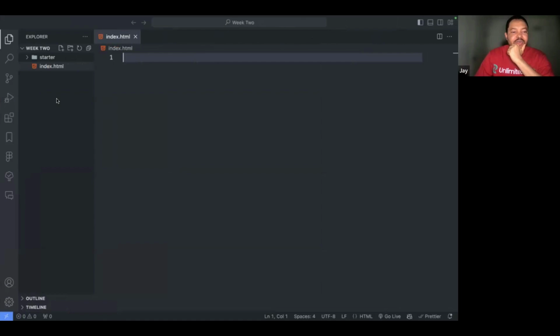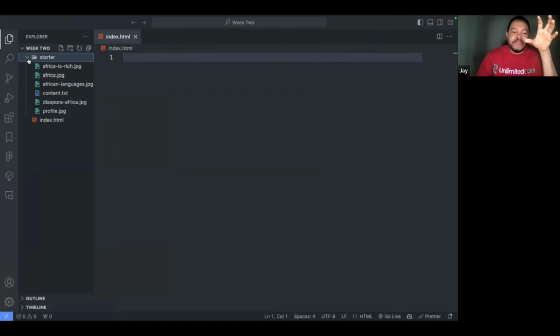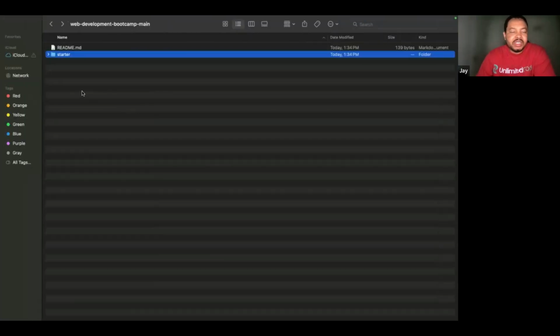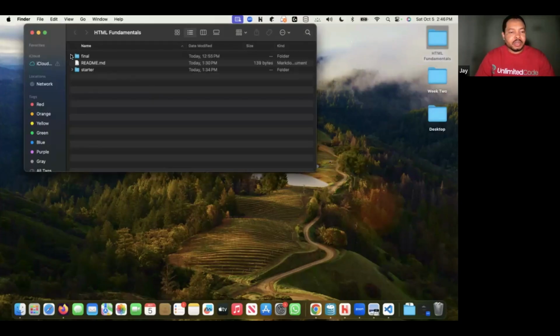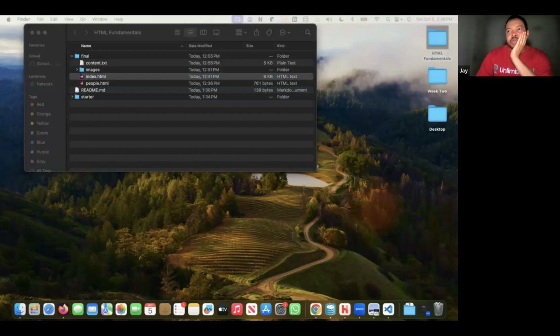Now let's go back to our VS Code. So look at the folder I copied. So the starter folder is now inside my VS Code, meaning I can see all the files and I can see the content of this. So let me open the finished Gazette website. That will be our guide. So we'll be looking at that to build this. So let me open, double click on this. So let me bring this to the screen.